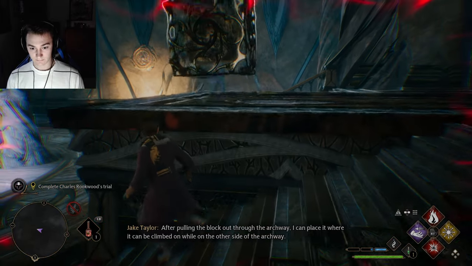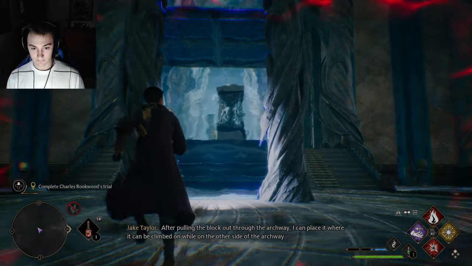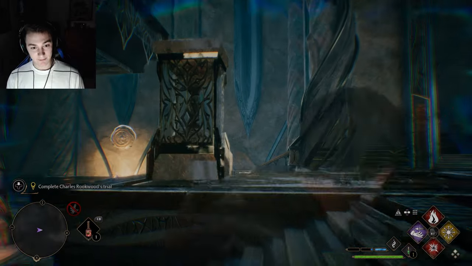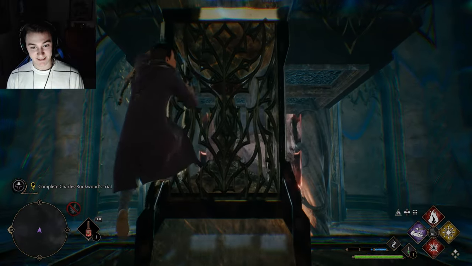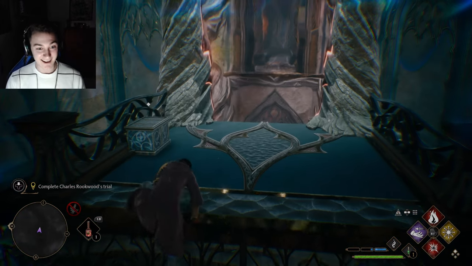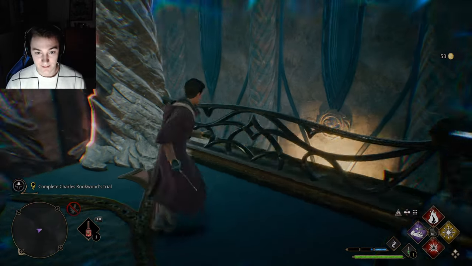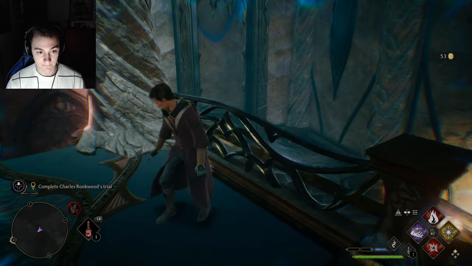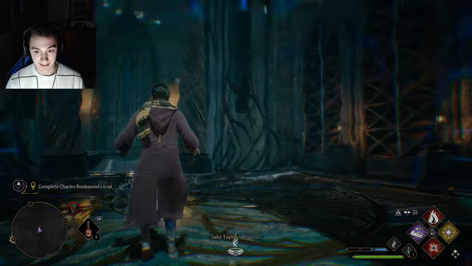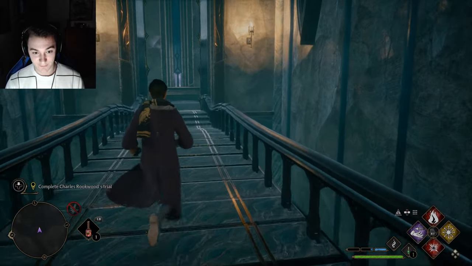After pulling the block out through the archway, I can place it where it can be climbed on while on the other side of the archway. Why was this not possible before? I literally have done this multiple times. What? I've done that. Shoot that thing. As usual, it takes way too long than it should.